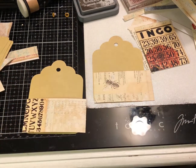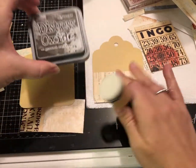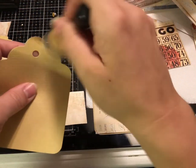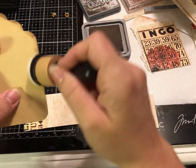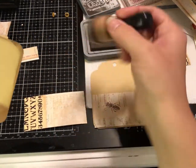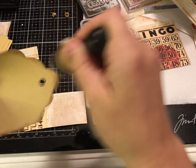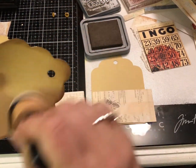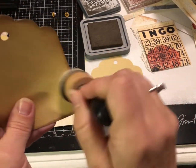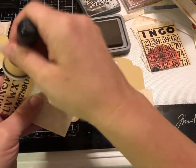Okay, so what I'm gonna do first is ink around this tag. I've got some Distress Oxide in the Ground Espresso. That's the color I have been really enjoying for this kit. I just put on a new sponge. I'm not so sure I really like it yet, but that's all right. We'll just blend it a little bit more and hope that helps. Okay, that's a little better. All right. So that's gonna sit on there. Maybe I'm gonna ink this one too.